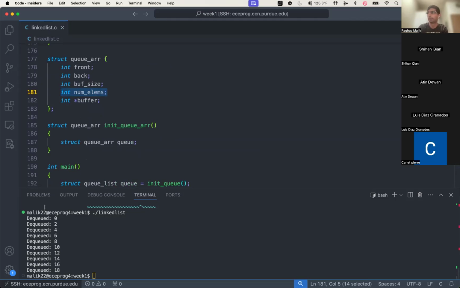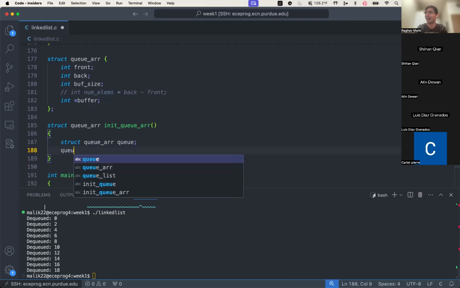Back minus front, that's right. And then buffer size is just the size of the buffer that we've allocated, right? So yeah, you've redeemed yourself.